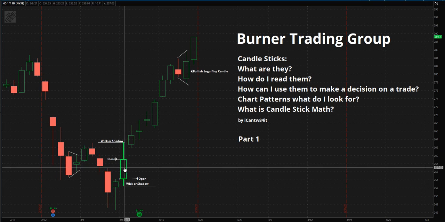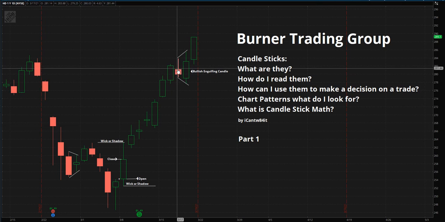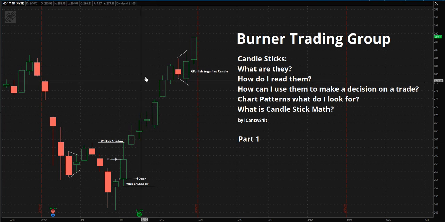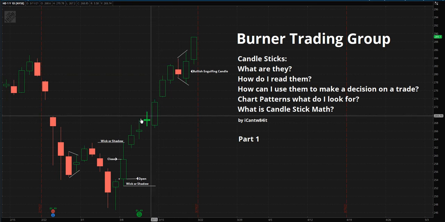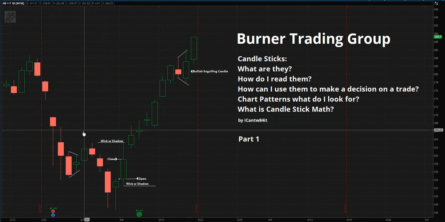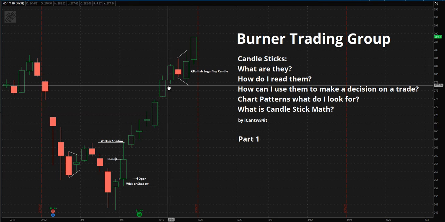Well, there are a lot of ways you can look at it. Let me throw one more thing into the mix. This is an indecision candle. Whenever the body is 50% or less than the wicks, if the wicks are greater than or equal to 50% of the body, then that is an indecision. That's when the bears and the bulls stand at a standstill, and what's left behind is a very small body with a lot of wick. That's just a standstill between the two sides.